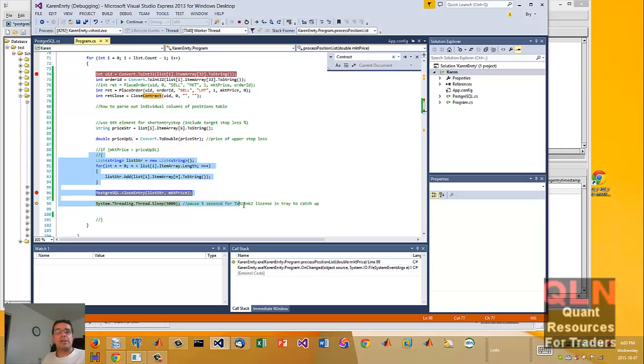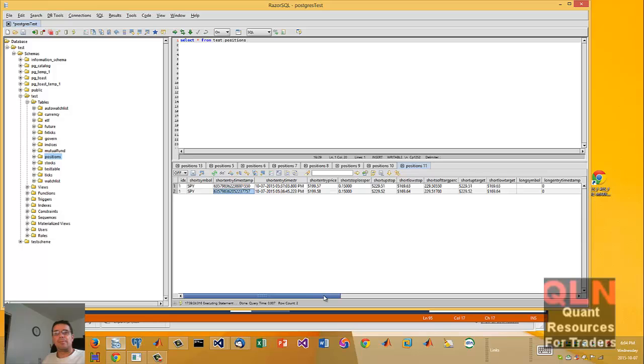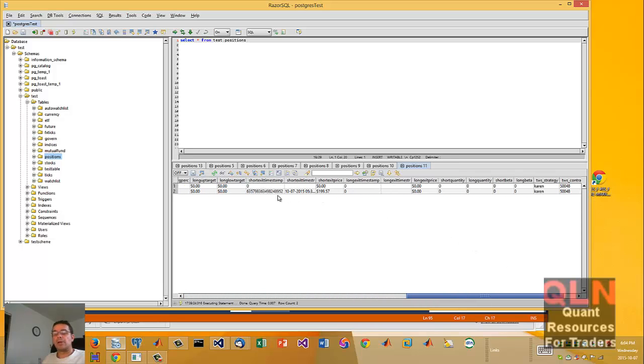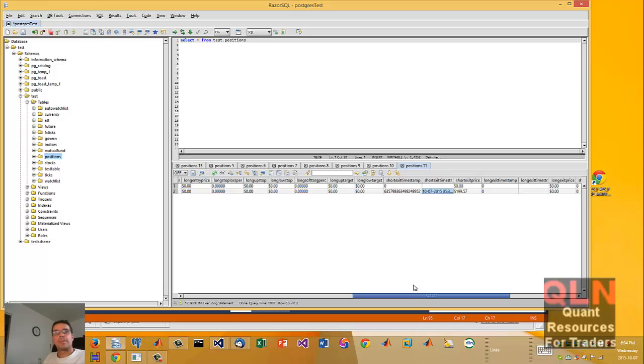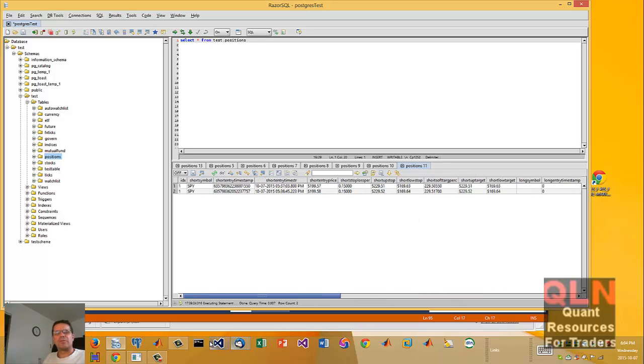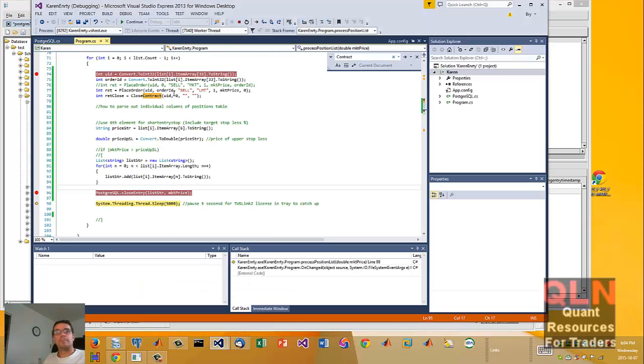And then once we know the position's been closed, we can mark it off in Postgres, the database, the position table, to update the proper row with what our current market price is on the exit. So when we close out the position, we want to mark that off in the database. So if you see in this instance, it was closed out at 199.57 today, October 7th, at this time. Okay, and here's the Unix timestamp of that as well. We could just take out all this string representation as well, but just visually, just for testing, it's easier. So we've closed out the position, we've updated the database.